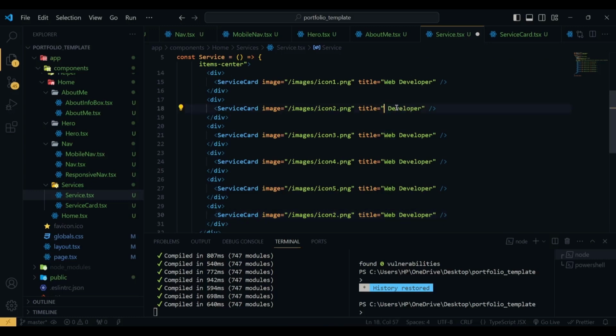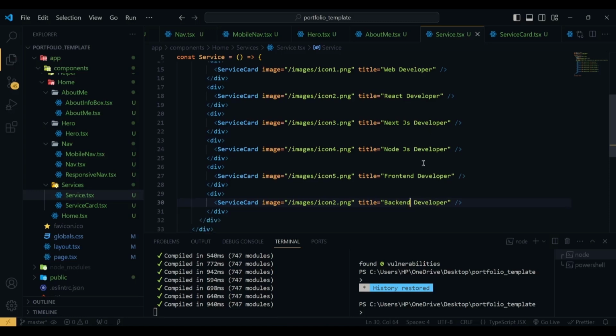And for the second one we are having React developer, Next.js developer, then we have Node.js developer, the front end, and then we have backend. Now let's save and check.